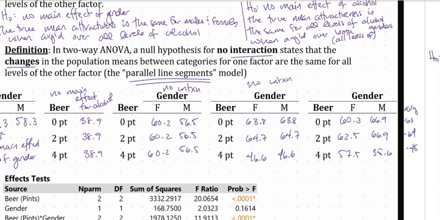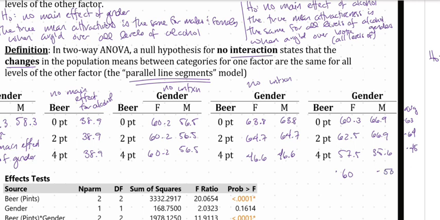Let's do the same thing here. So what is the average response for females regardless of the amount of beer they had? So for all the people in this female group, the average is somewhere around 60. So let's call that about 60. And the average for the male group, it looks a bit lower, so let's call that about 50-ish. Again, just eyeballing it.